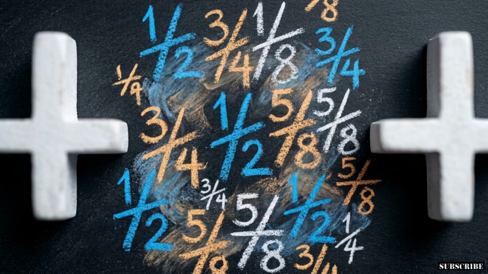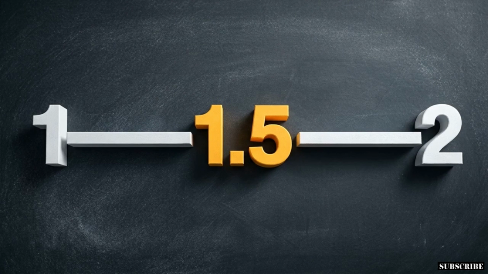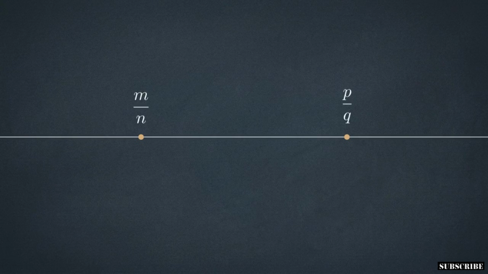The rational number system works differently. Within this set, it is impossible to identify the next or previous fraction. We can see why by looking at the law of averages. If you take the average of any two distinct numbers, the result is a new number sitting exactly between them. Zooming in on two fractions, their average is a new fraction exactly in the center. Because this process repeats forever, new points constantly emerge in the middle. Between any two fractions, there is always another. Rational numbers are infinitely dense.